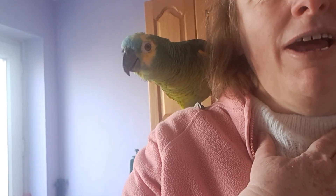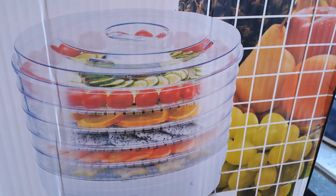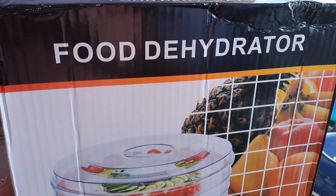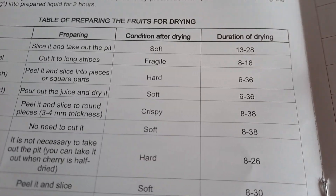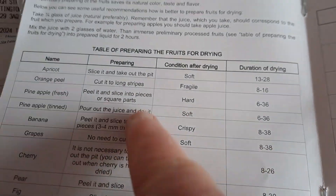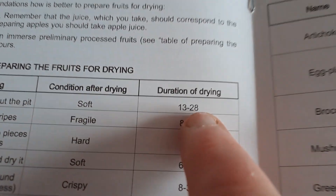We're just going to get on — we're doing the dehydration now, dehydrating the vegetables. Ryo's come to help me, and hopefully mine will look as good as this picture. Let's get opening it. There's a little book that comes with it and it tells you what the veg is and how long for.